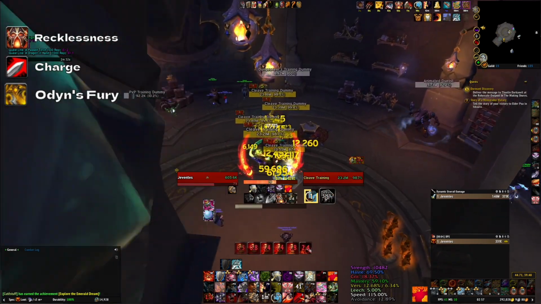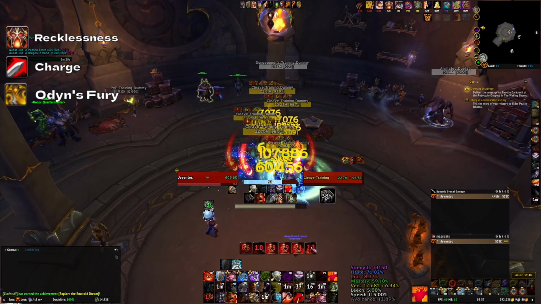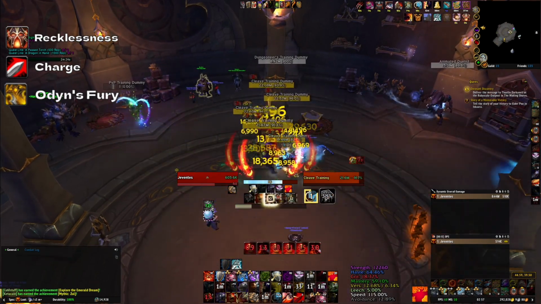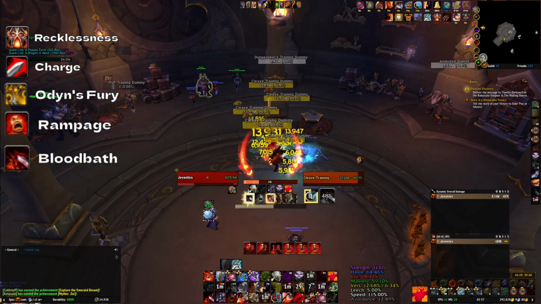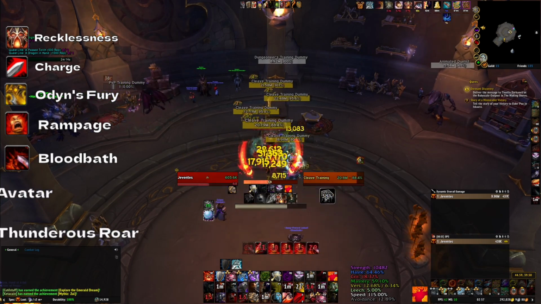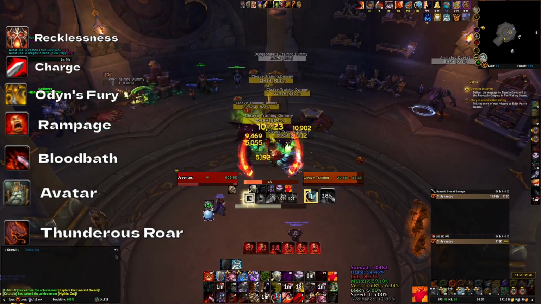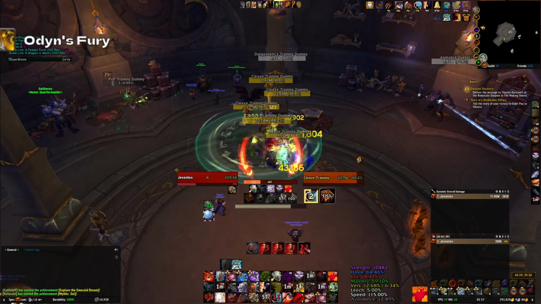Since we use Titanic Rage, we will instantly be enraged, and we will also get 4 stacks of Meat Cleaver, meaning we don't have to start the pull off using a Whirlwind straight off the bat. Then we'll use a Rampage, followed by our first Bloodbath crit from our tier set. Right about now, the initial bleed from Odin's Fury will have run out, meaning that we can send our Avatar followed by Thunderous Roar. At this point, we will want to keep following up abilities with the following priority. We will use Odin's Fury on cooldown.